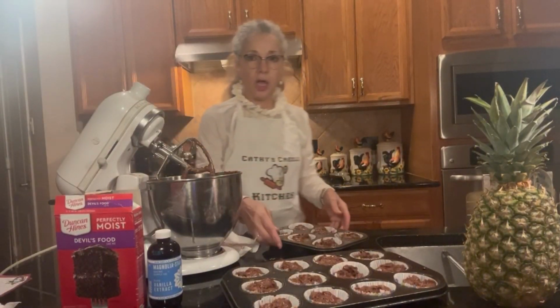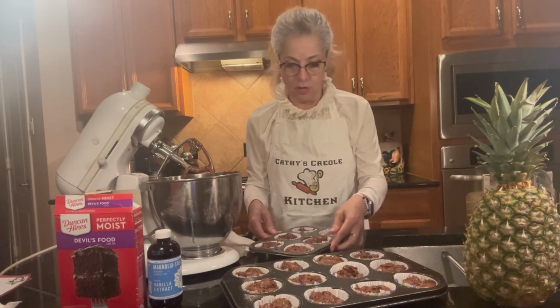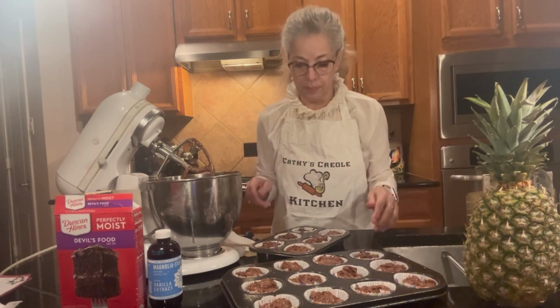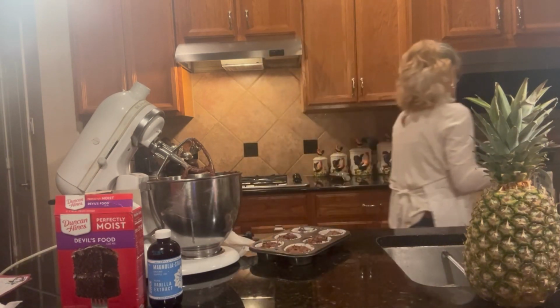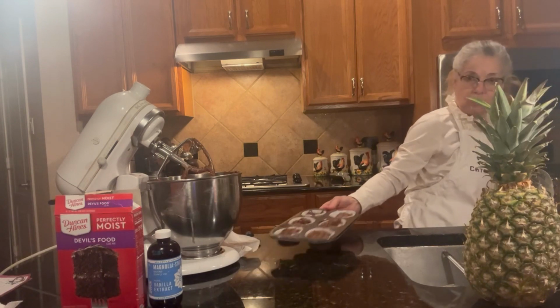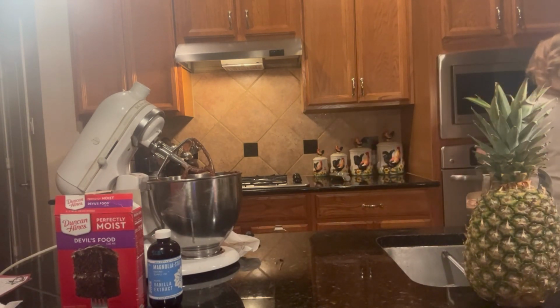As you can see, I've got the cupcake pans filled with the cupcake batter. They're a little more than 2/3 full, but I like a nice big cupcake. So we're gonna pop them in the oven, 350 degrees. Open the oven. Put that one there. Get this pan, put it in. And we're gonna set the timer for 18 minutes. So we're gonna cook it for 18 minutes.